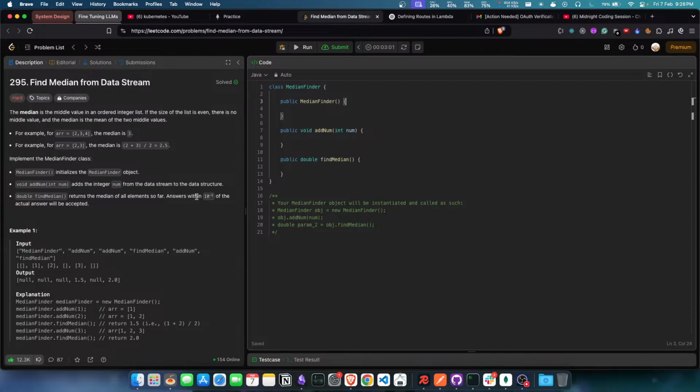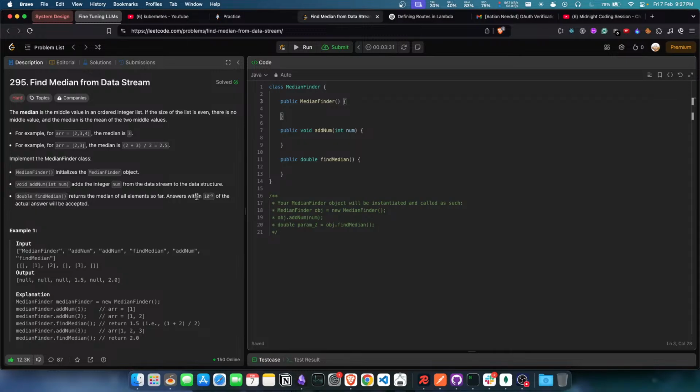What we'll be doing is, let's say we have 1 2 3. We'll basically be storing all the left hand side numbers of the sorted list, which are the smaller numbers, into a max heap or max priority queue, and the right side of the list, or let's say the greater numbers, into a min priority queue.